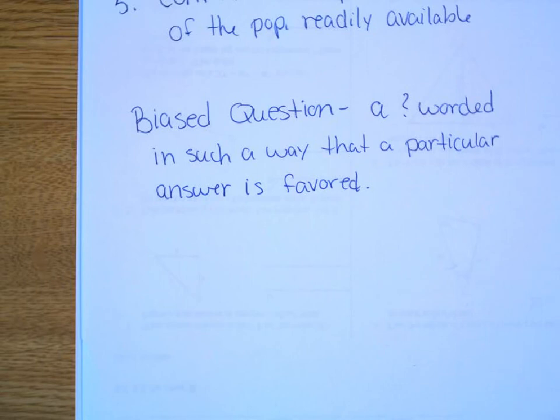So how should I ask that question so that it's not biased? Just do you agree with it? Not give my little extra spin on the end of it. If the question actually pushes you one way or the other, that's a biased question. You're not supposed to have biased questions when you're doing a survey. You're supposed to leave it open-ended so people can think about it. Okay, that's all I have. So it's just picking out the 4 different ways to gather data and then the 5 sampling techniques.